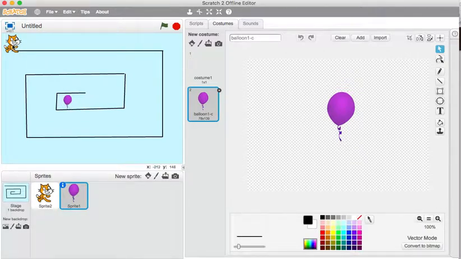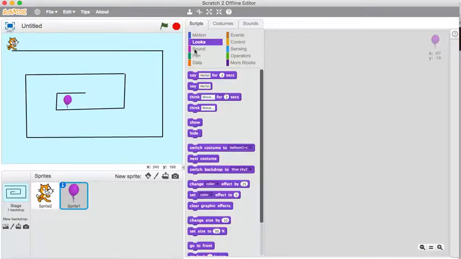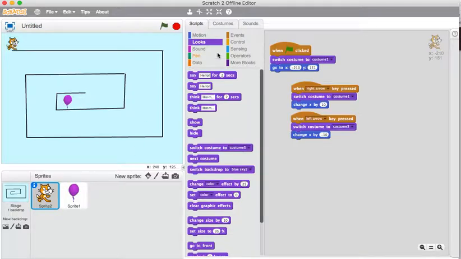The cat's still too big to get through my maze because the sprite's too big. You can see that. I need him to be able to get through the maze, and away we go. So I need to do a bit more action because I need this cat to go up and down. At the moment I've only got left and right.